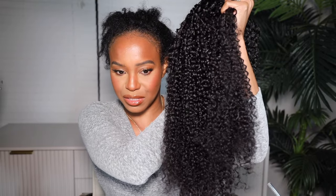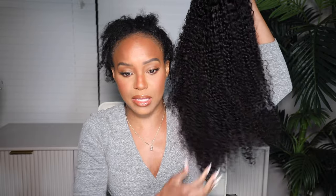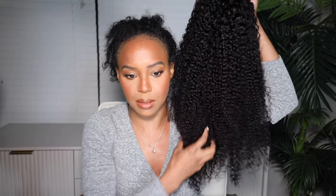I'm all over the place. So this is the wig after she has been washed. Look at her. It still feels a little bit dry, so we definitely need to add some moisturization. I was thinking about doing a side part. Oh, I really want to do a side part, but the dandruff is too bad in this area. Maybe I just need to put a little moisturization on me.